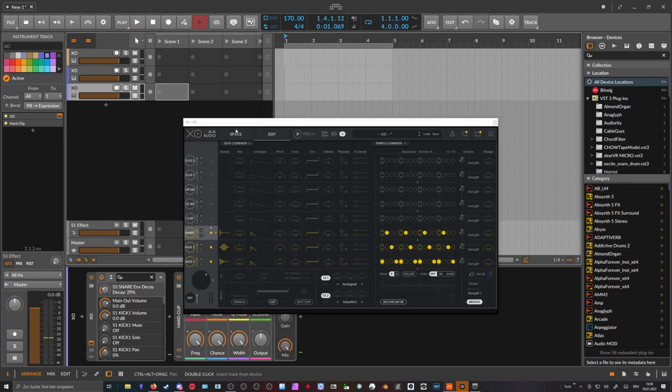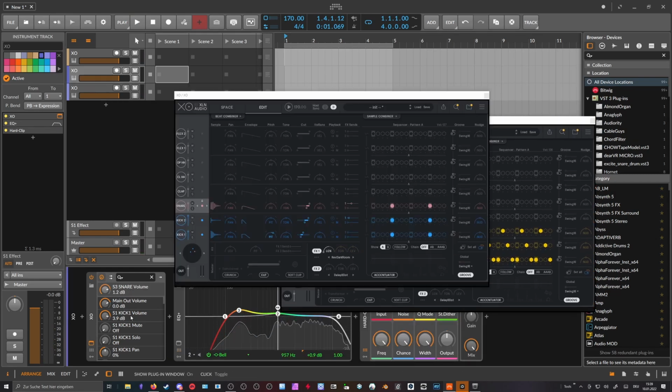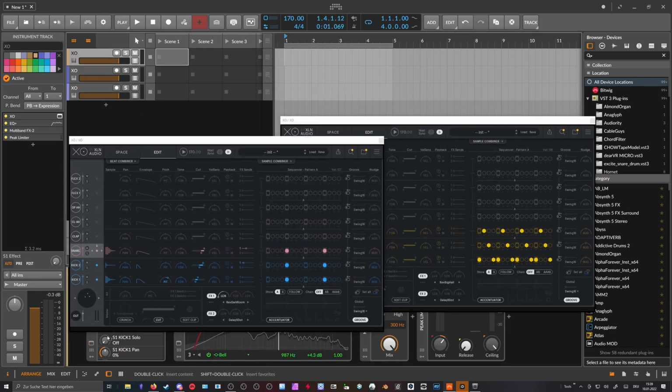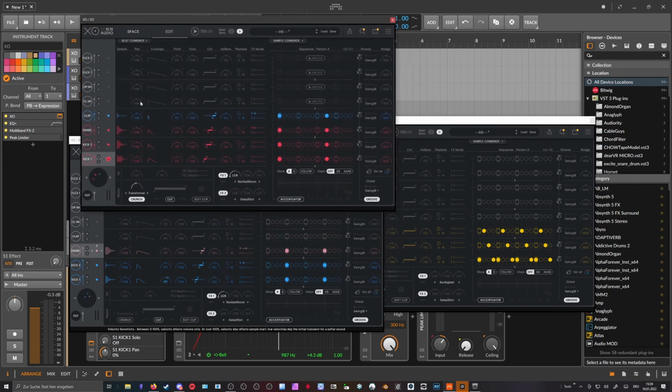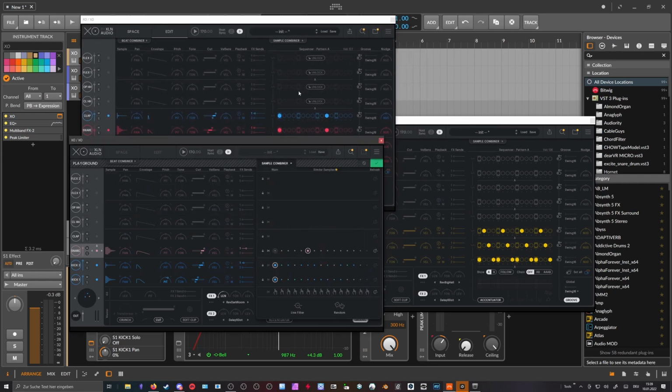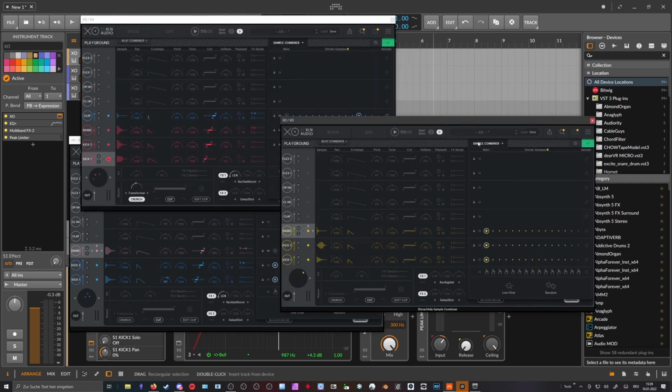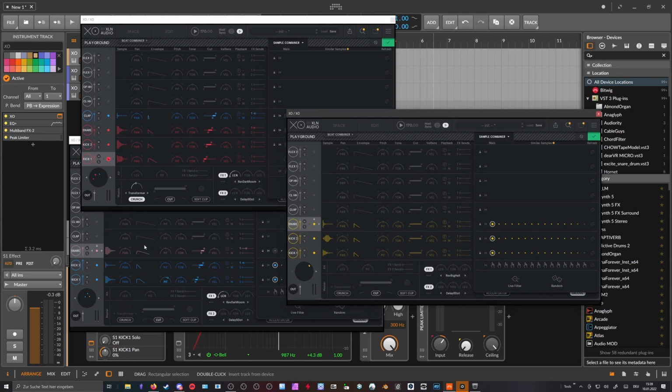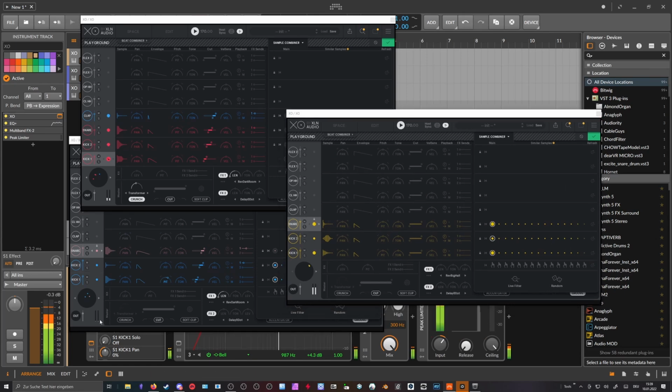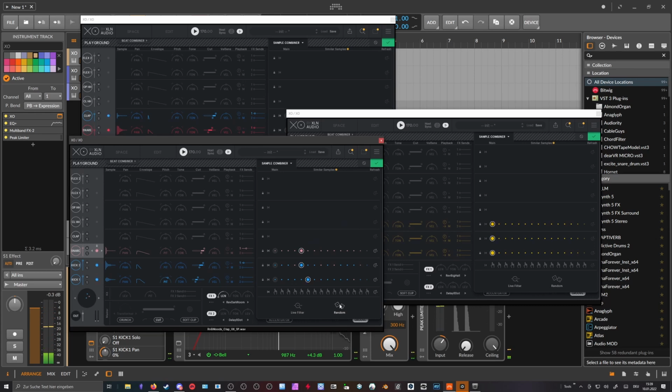So we can open up this one, this one, this one. You can go in the sample combiner here and just hit play. Oh, we need to leave this at this one here.